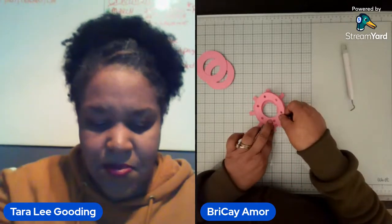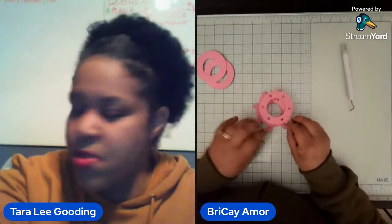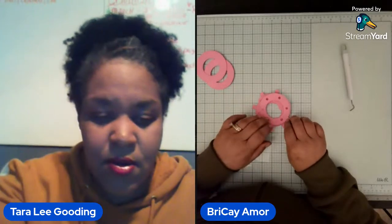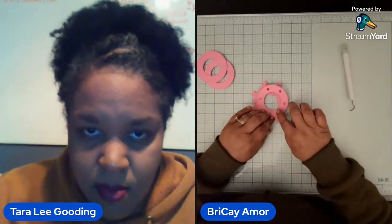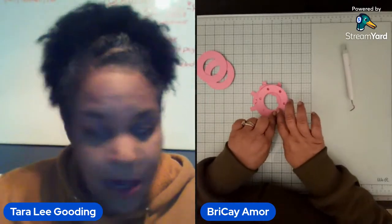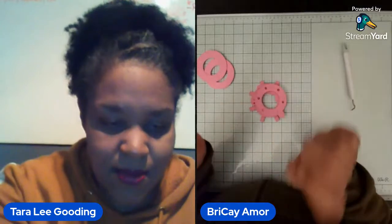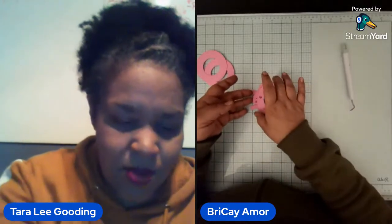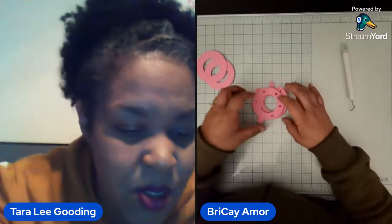And then we're going to poke those pieces through the hole. Once you get those two little pieces through that hole, you just flatten them and that's your lock. There's no adhesive. There's nothing on there. Okay, I got the first one through. So I'm just going to take the flaps and push them open and push them down. Kind of like old school brads when you were in school, how you put it through the paper and then you open it up on the back so that it keeps it together. Or butterfly clips, whatever you want to call them.